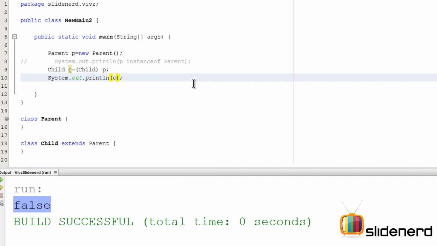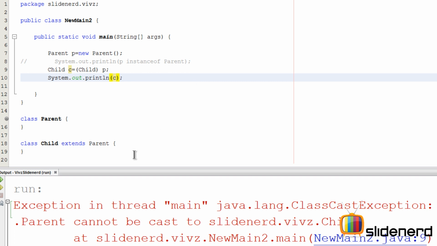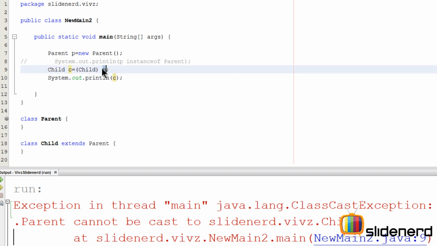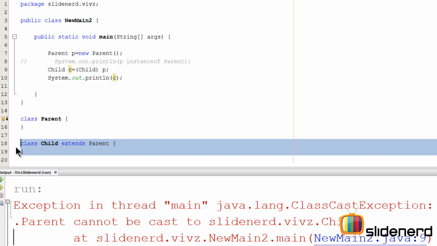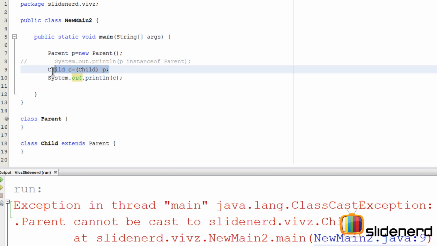System.out.println C over here, Shift F6. Now as you guys notice, it says exception in thread main java.lang.ClassCastException. It says this parent variable P cannot be converted to a child reference variable C, because just because you wrote this typecasting statement here doesn't mean that your parent is going to be converted to a child, because the object of a parent is only the object of the parent. It's not an object of child. Therefore this typecasting goes wrong when you try to run the code, and this is the exception that you have.